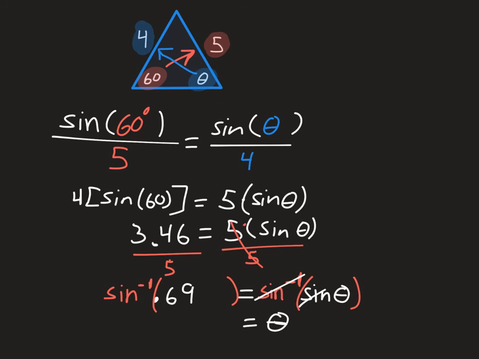And then what do I get? I get 0.6928. Most of the time 2 decimals is good enough, but this time I'm going to go ahead and get my exact answer. So I'm going to go 4 times the sine of 60 and plug all of that back into my calculator. When I do that, I get the 0.6928. Now I can go in my calculator, and you have to make sure that you are pressing the inverse sine, which you get to by pressing the second button. When I go the second inverse sine, I'll get 43.85.